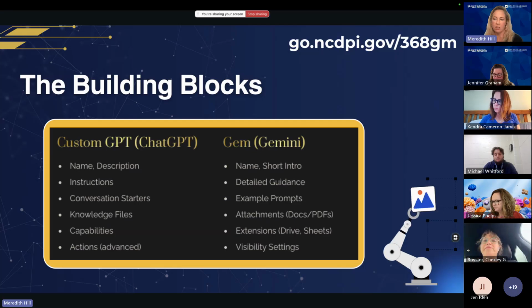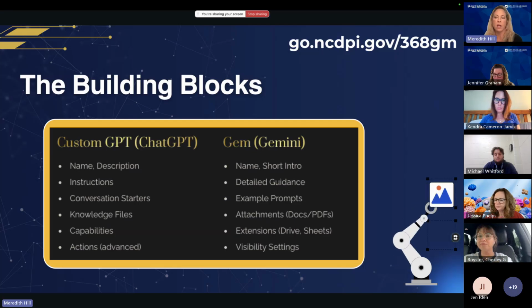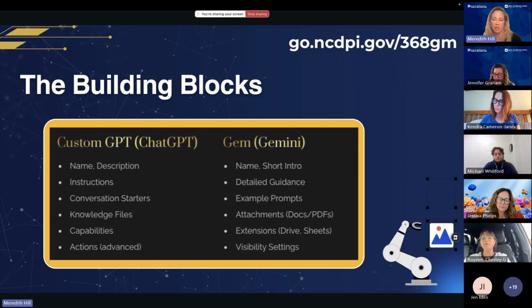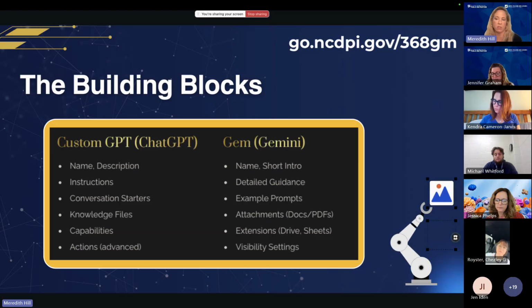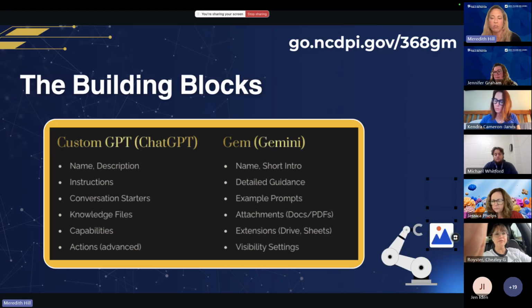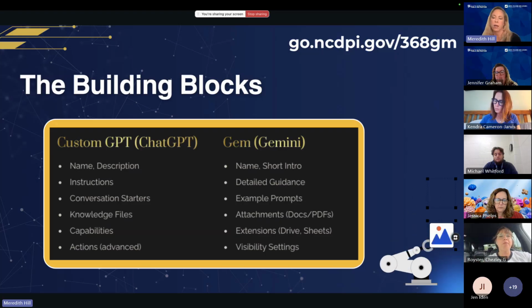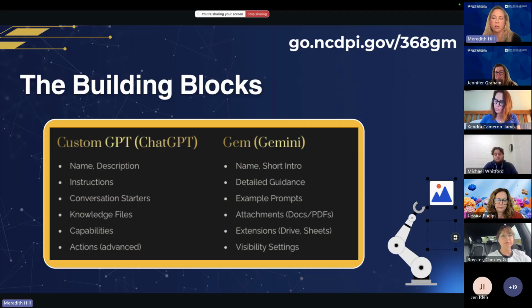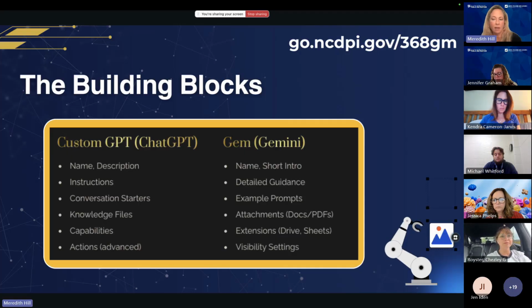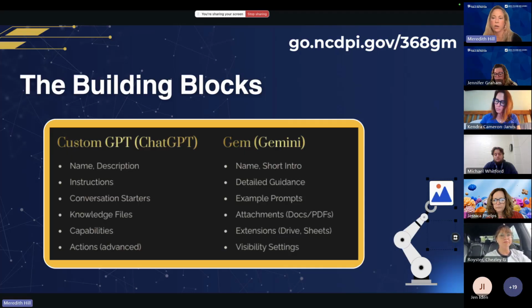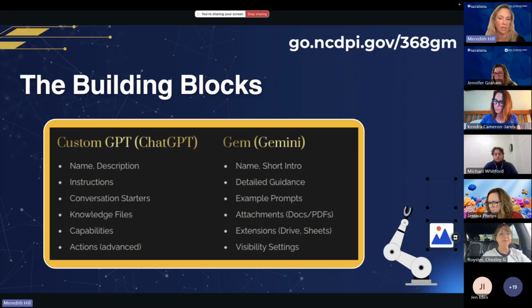And for a gem, you've got a name and a short intro, which is the same thing, just a real short statement of the purpose. Like Vera's, for example, might say something like, this zero to infinity AI integration assistant is to help teachers embed AI literacy skills into their lesson plans.